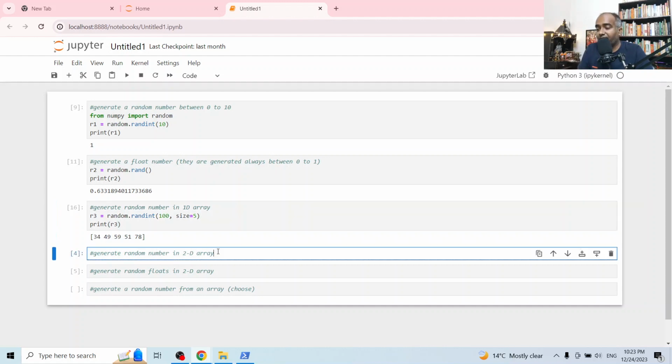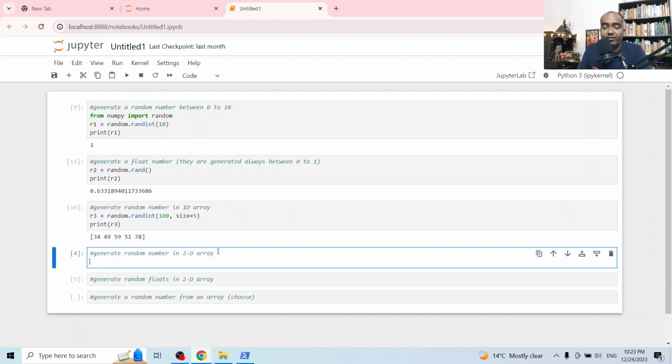Now let's see, if I have to generate an array of random numbers in 2-dimensional format, what we need to do. So I'm going to take another variable, r4 is equal to random.randint, and I'm going to give it till 10.